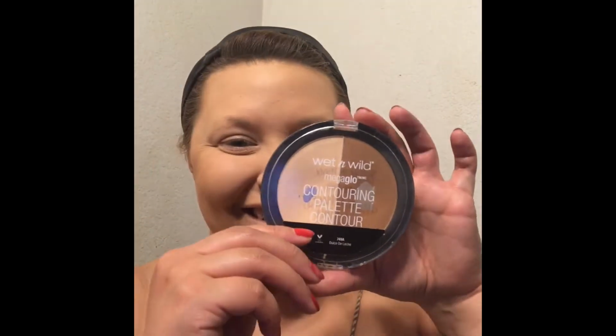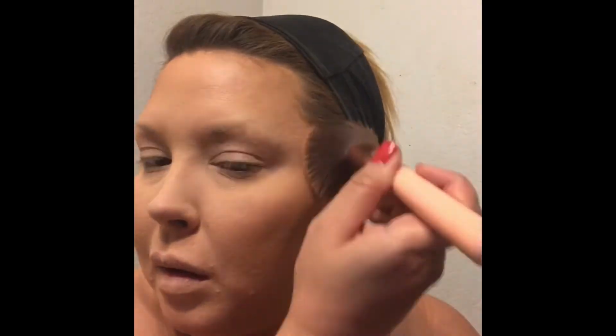Lately, I've been gravitating towards this Wet n Wild contour palette. I bought it a long time ago, but I've just lately been getting a lot of use out of it. I don't know why. All my other bronzers have just seemed a little too red toned on me lately, or a little too orangey, and this one just seems to be so perfect. And again, I haven't really been going in like hardcore contouring. I've been using it just to bronze up, and I guess it can kind of multitask as a contour bronzer at the same time.